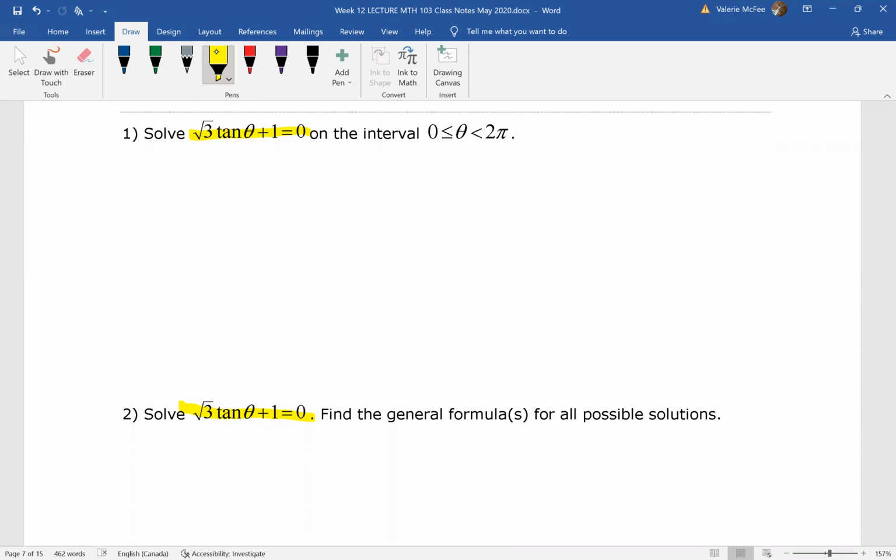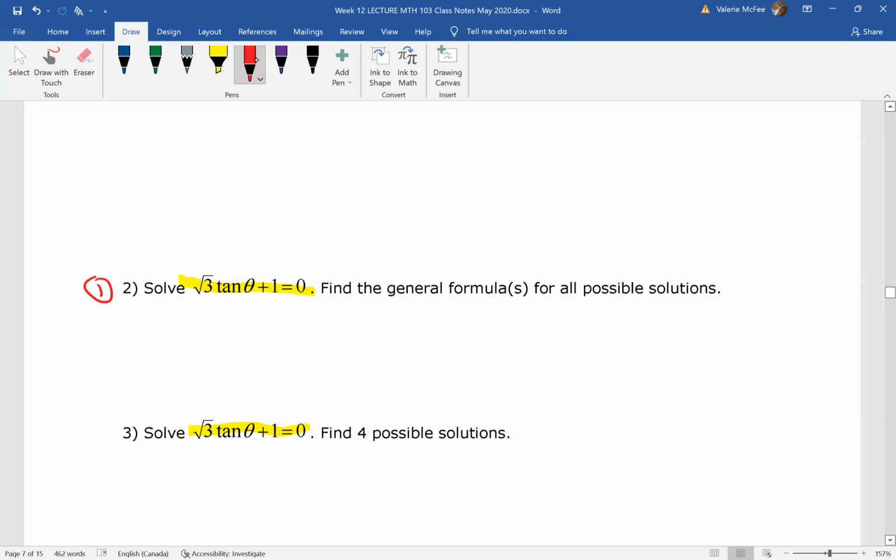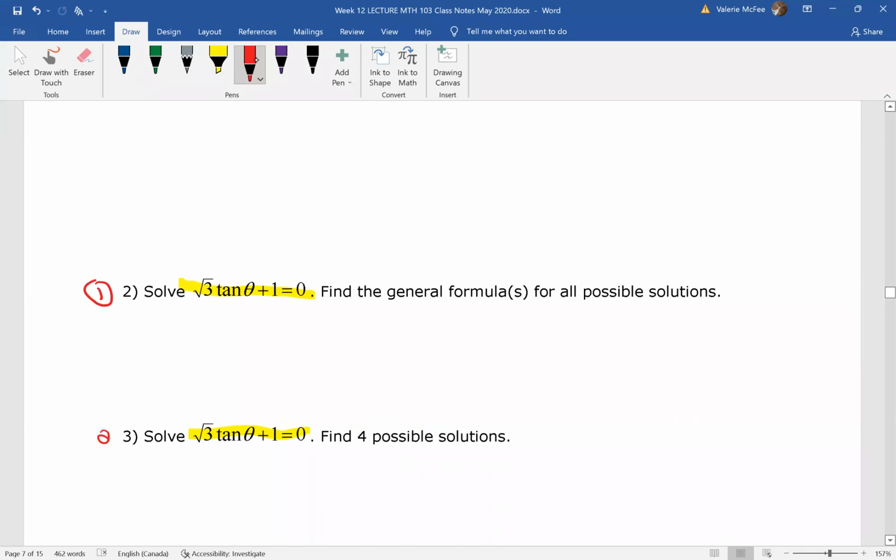That's why we're using the same equation over and over again, so you can see that there are different ways to answer the question. However, in order to answer question 2, we need to answer question 1 first. I need the answers from 0 to 2 pi radians. In order to answer question 3, I need the formula from question 2, which means I also need question 1. That's what makes question 3 such a good exam question. It gives me an answer for the question 1 on an interval. It gives me the general formula and asks you to use the formula. But be careful, read carefully.